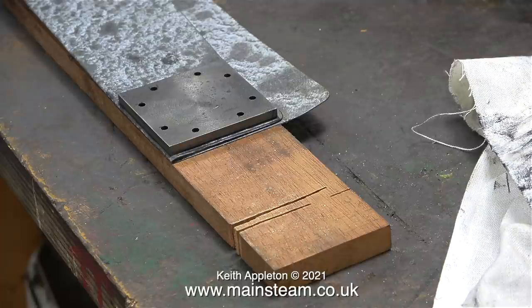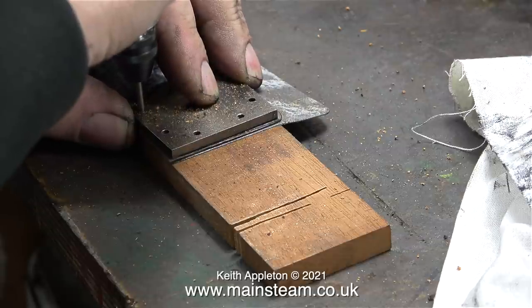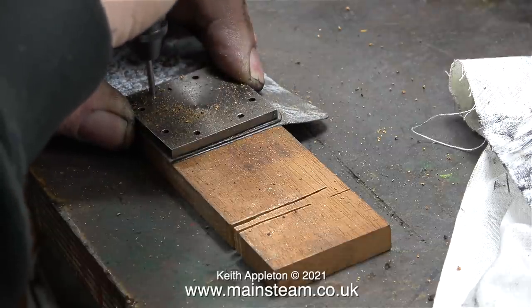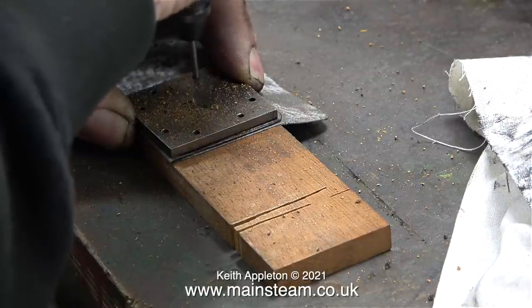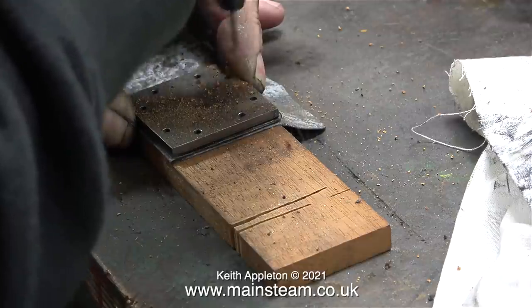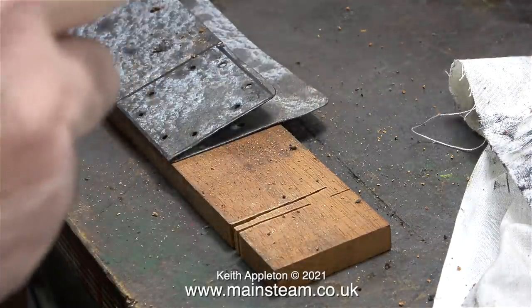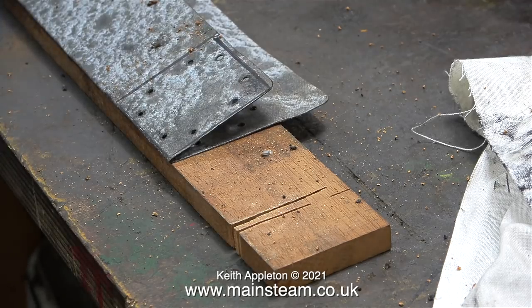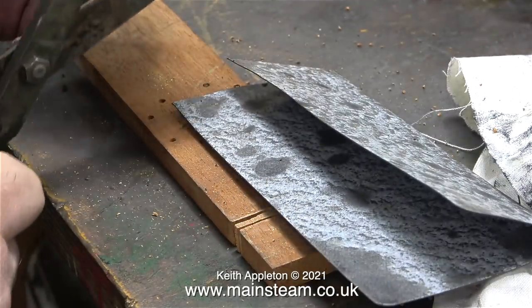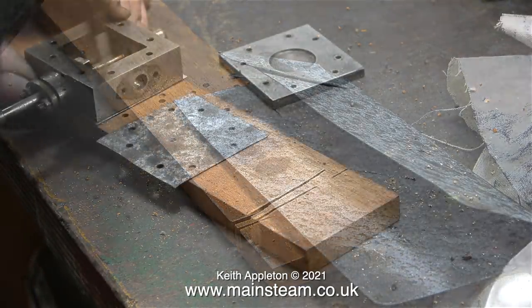The next job is to make some gaskets. I'm going to show a different way of making gaskets if you need more than one. I fold over the gasket material, place the steam chest cover on top, then press it really hard down onto the gasket material while I drill it using my Proxxon motor tool. This is a really quick and easy way of making gaskets - and of course the gaskets I'm making are identical because I folded the material, making a mirror image.